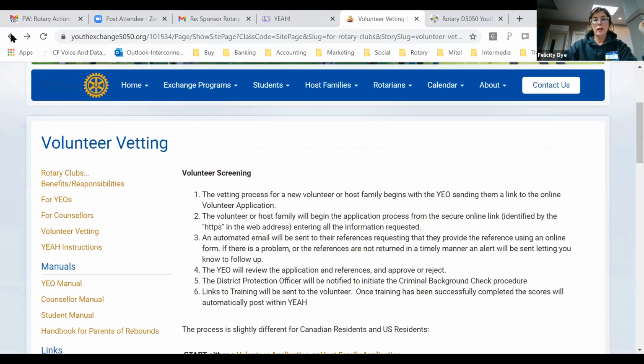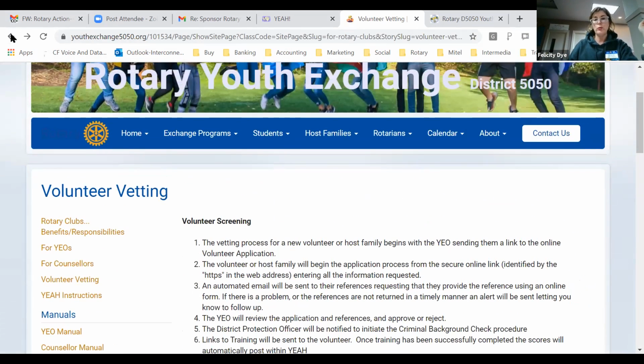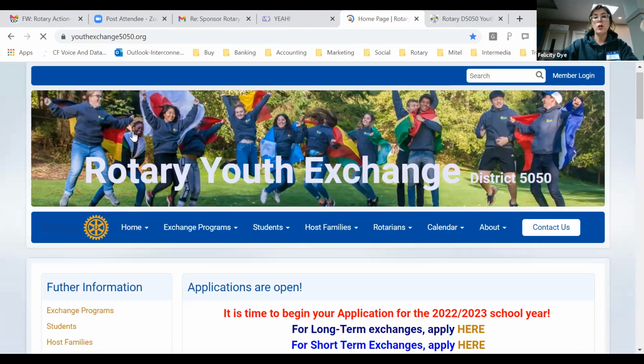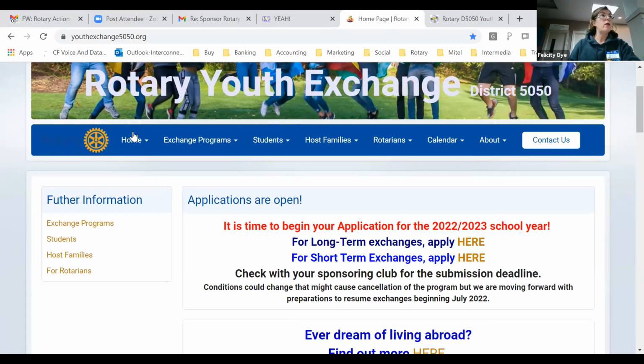So then the other thing, just jumping forward to students. This is also where you want your students to come to apply. And the reason you want them to start here is because we now have a pre-application segment.